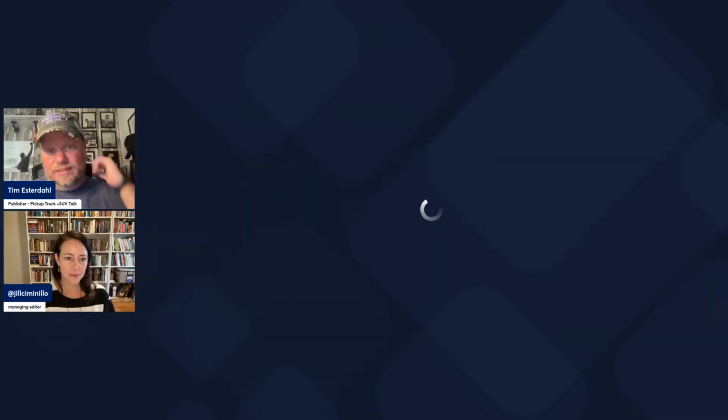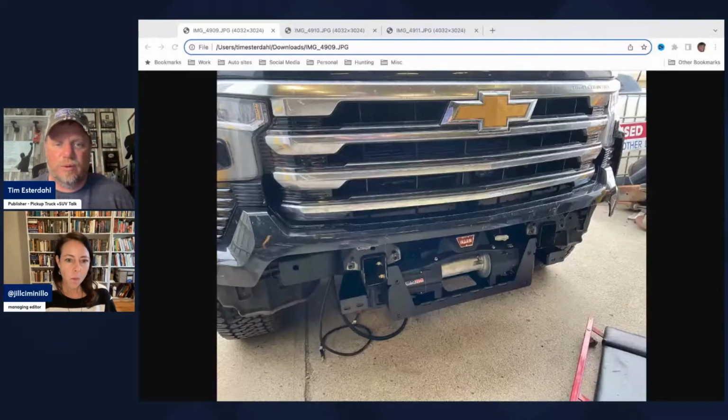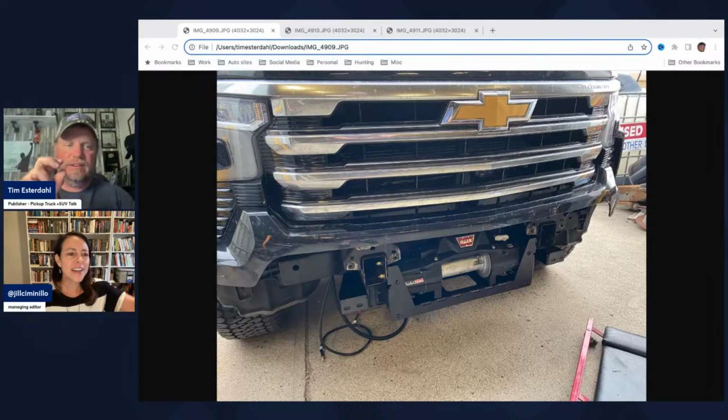And so let me show you today. Today I took some pictures before I left. So we got this done today. This is a 12,000 pound Warren winch that we installed. Oh, and your grill's back on. Yeah, the grill's back on. The bumper, there's a lower bumper, and that is missing. And so the challenge here, if you look at the picture left of the Warren winch along that bracket, there's some gold nuts and bolts there. Those are almost impossible to get to with gloves on. You need every little fine detail. Not work gloves. I'm just saying those are really tough to get to spots. So latex gloves, they are as big as your hand.